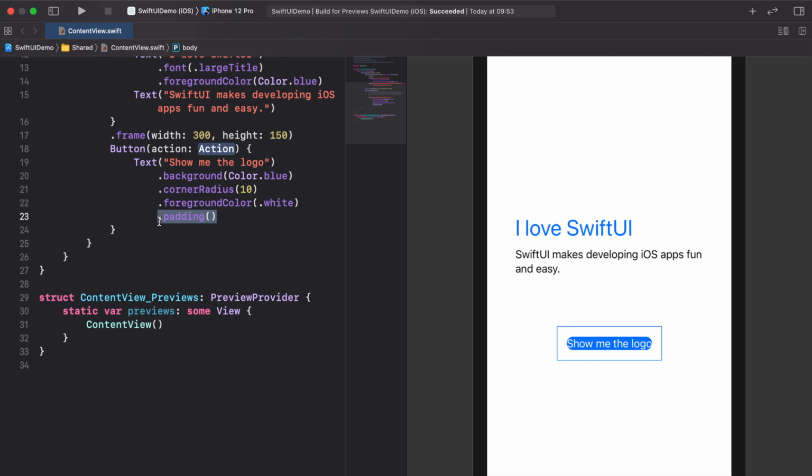The padding modifier uses the last created view. This is a text view that already has a blue background and rounded corners. But after applying the padding modifier, we don't tell SwiftUI to fill this new space around the text view with color. Instead, let's use the padding modifier as the first one. Now the background modifier utilizes a text view that already has some spacing around it and fills it with color.